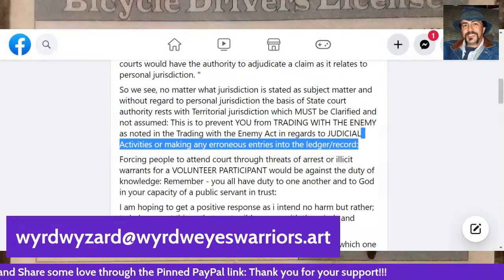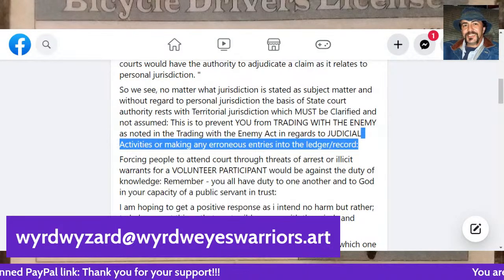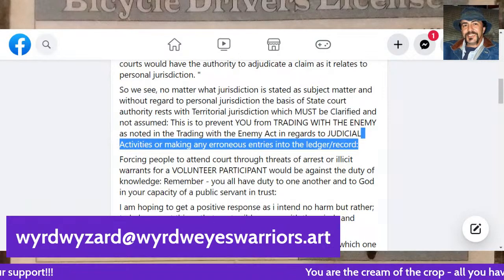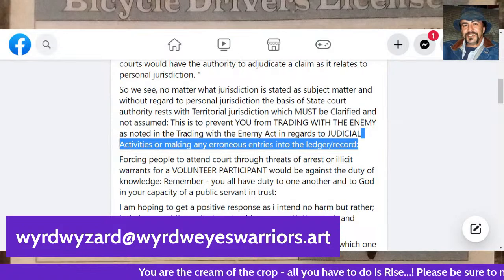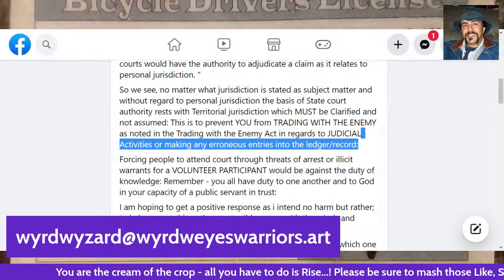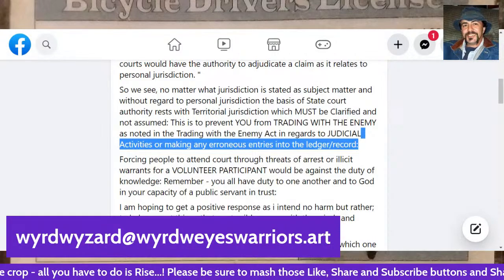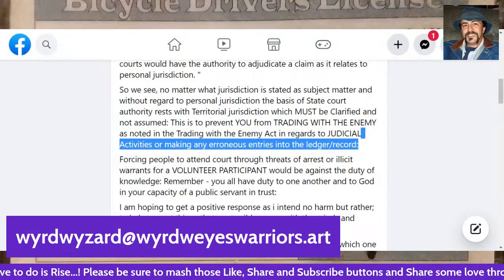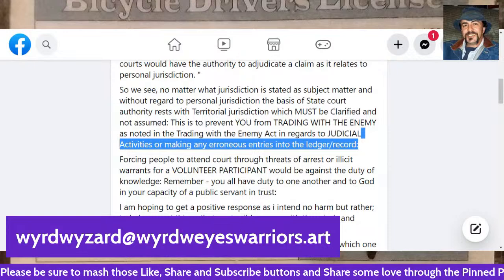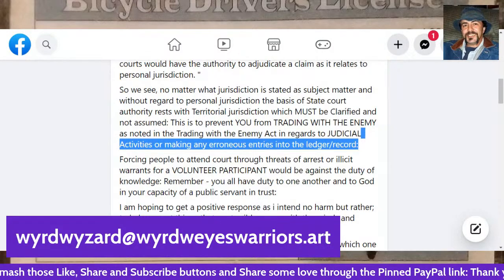See, by you stating that I can't do this or I can't do that, you're giving me legal advice. And by you telling me that you're going to have somebody arrest me if I walk out of this court is, again, giving me legal advice in threats, duress, and coercion, and it's known as extortion. You either do this as I say, or this is going to happen. That's not what he tells me.